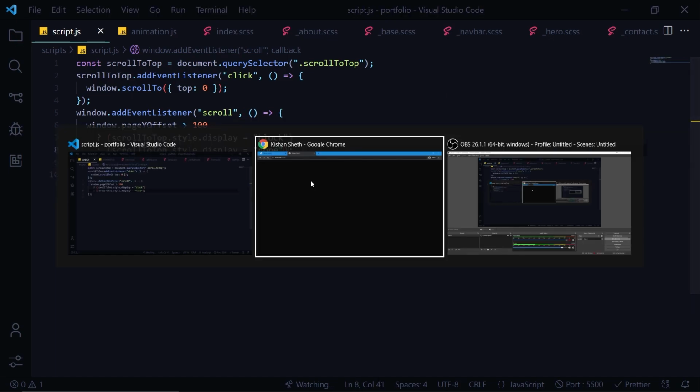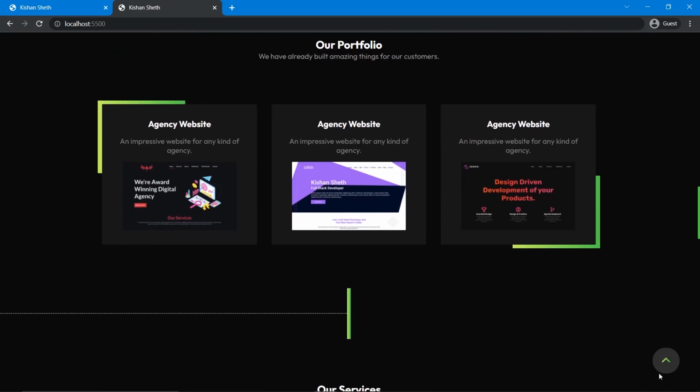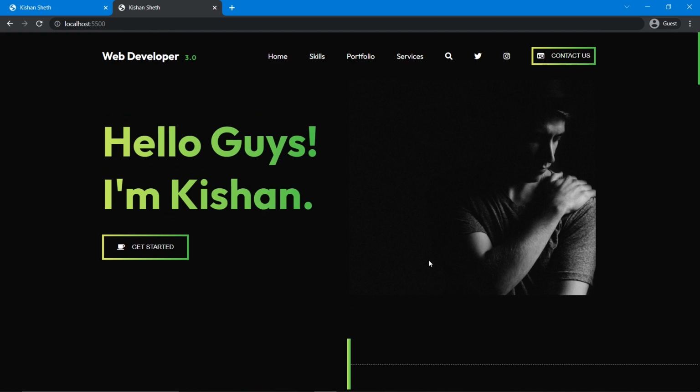Save this, and it should be working. Yeah, you can see that it is working. Yeah, so our scroll to top functionality has been completed.